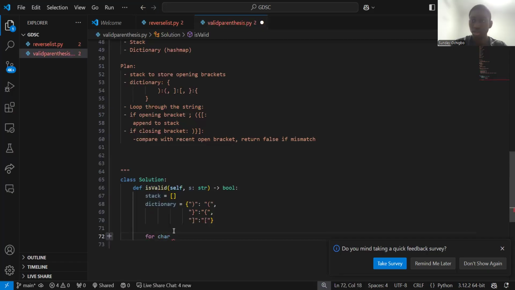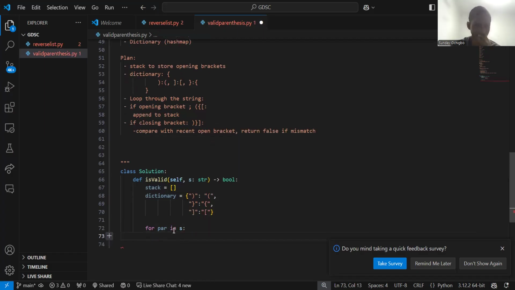So for character, or for parenthesis in S, right? So for parenthesis in S, what do I want to do? I want to check if it's an opening brace. So if parenthesis, how do you do that? Can somebody guess how we could do that?